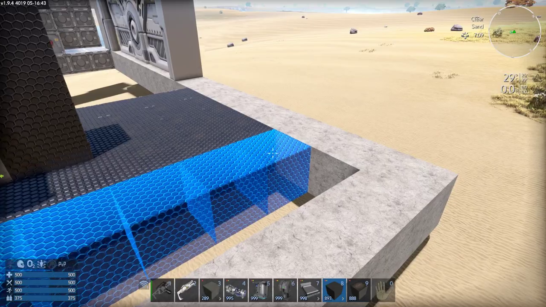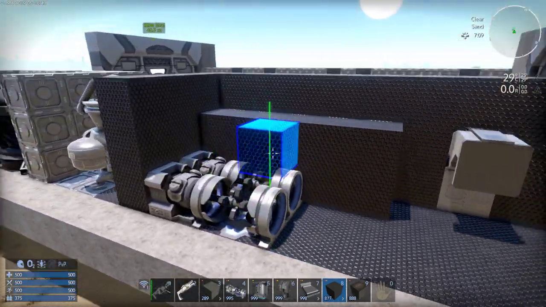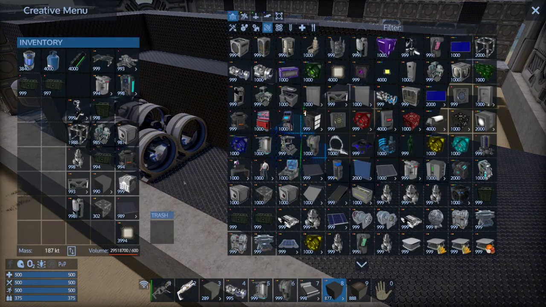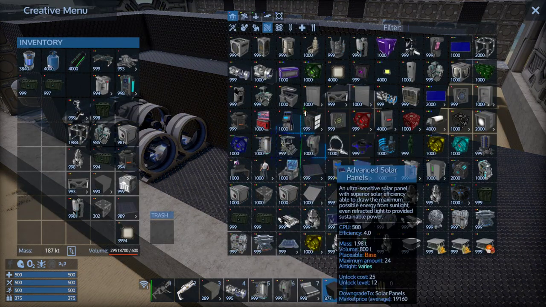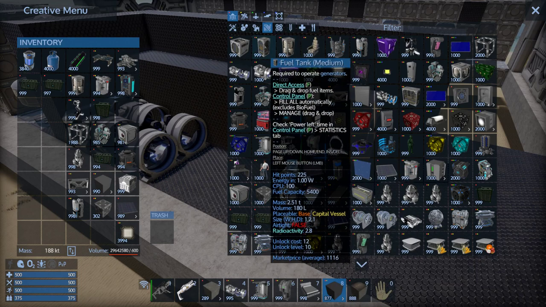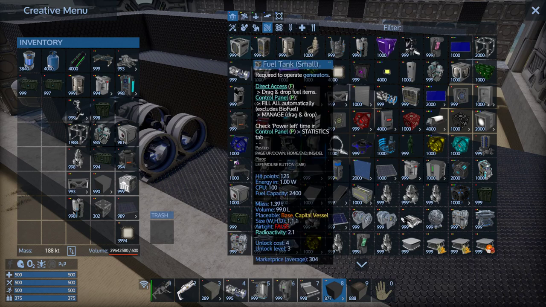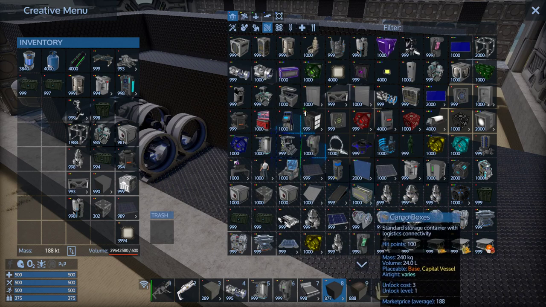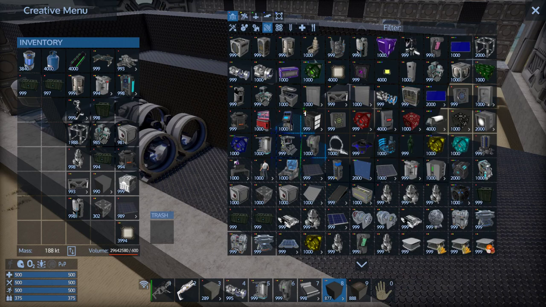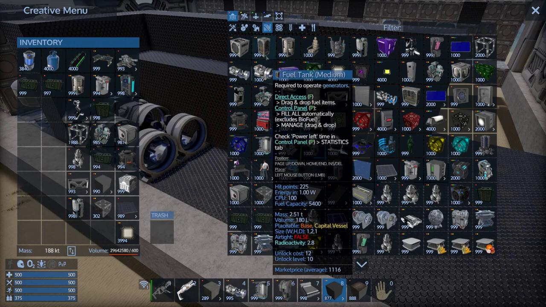Let's get some flooring in. And we're going to need fuel. We're going to need a solar capacitor. And oxygen. I think I'm just going to go with these medium fuel tanks, because they unlock at level 12, and maybe it'll be capped at that. Or if I go with the bigger fuel tank, that's going to push it up to unlock level 15. So, yeah. Oop, didn't need more of those.